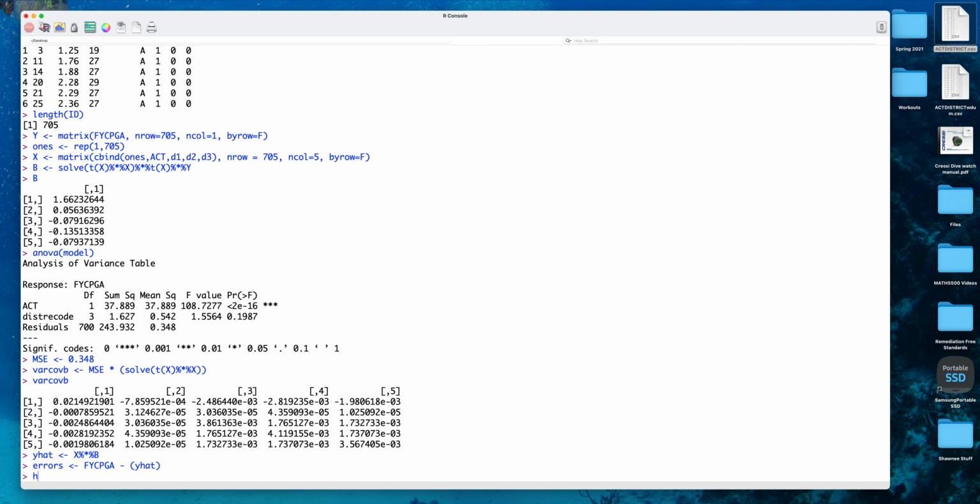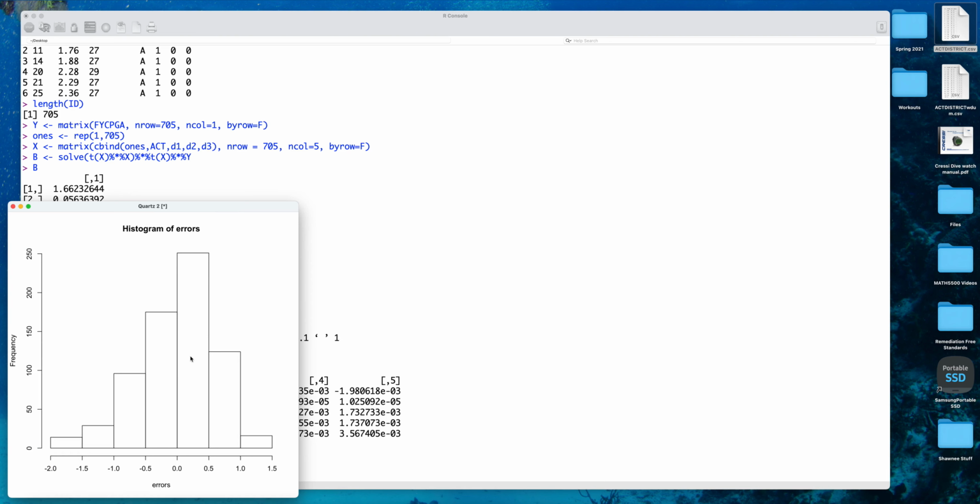If we want to look at a histogram of our errors, is that a normal distribution? No, it's not a normal distribution. Don't say that. But it does look like this distribution, which is a sample of our errors, it's reasonable to think that this does come from a normal distribution. So the normality of our errors, I think, is reasonable. Now we could get a QQ plot, as I've demonstrated previously, but I'm not going to get into that because I think it's time to end this video.